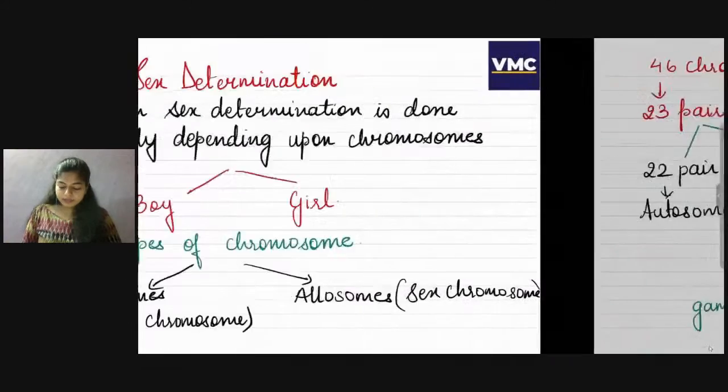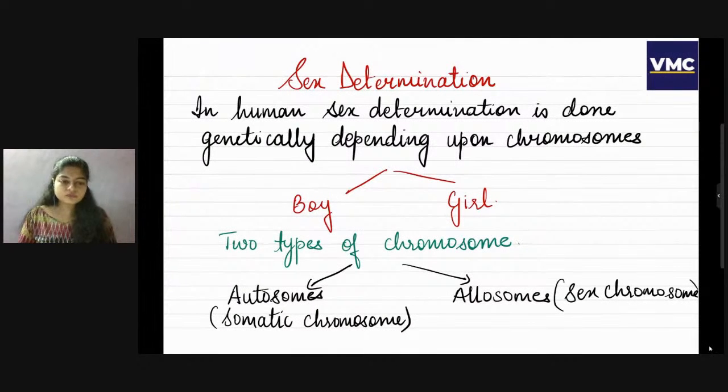ओके, सो दो टाइप्स के ये क्रोमोसोम्स होते हैं, एक है ऑटोसोम्स और दूसरे है एलोसोम्स. ऑटोसोम्स आर आल्सो कॉल्ड एज द सोमैटिक क्रोमोसोम्स व्हिच आर 22 pairs in number, whereas allosomes are sex chromosome which is 23rd pair, or you can say the one pair of chromosome will be called as the sex chromosome. So boys and girls में जो सेक्स डिटर्मिनेशन होता है, it is solely dependent on the male individual and not on the female individual, because females जो है वो एक ही टाइप के gametes produce करते हैं, that is X, but the males they produce two types of gametes, half 50% will be X, 50% will be Y.